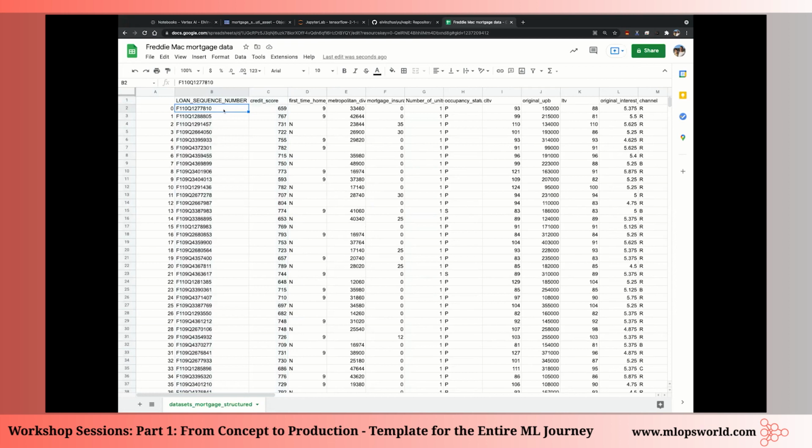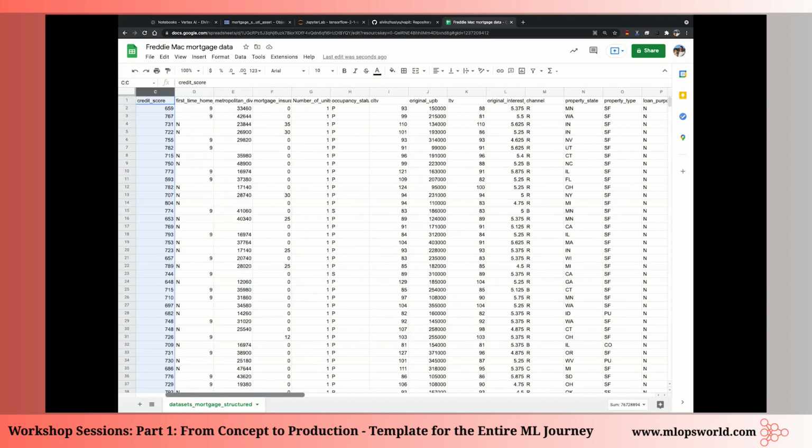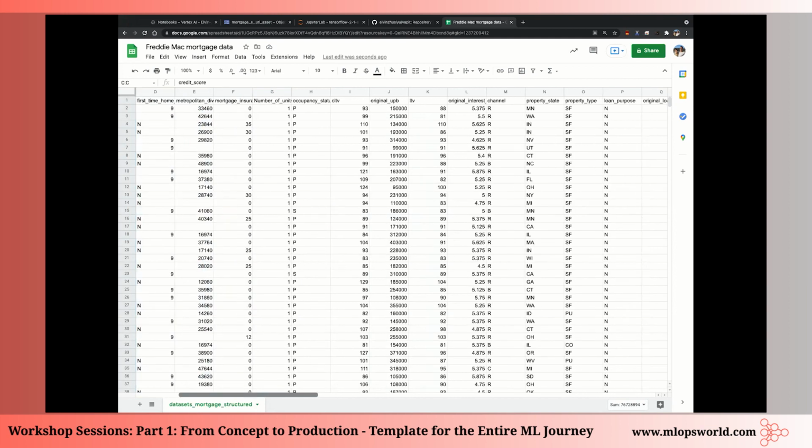This is not very useful for machine learning purposes, so in the actual preprocessing, we're going to discard this column and use the rest. For the rest of the columns, we see credit score, whether the user is a first-time homeowner, metropolitan division, mortgage insurance percentage, and so on.